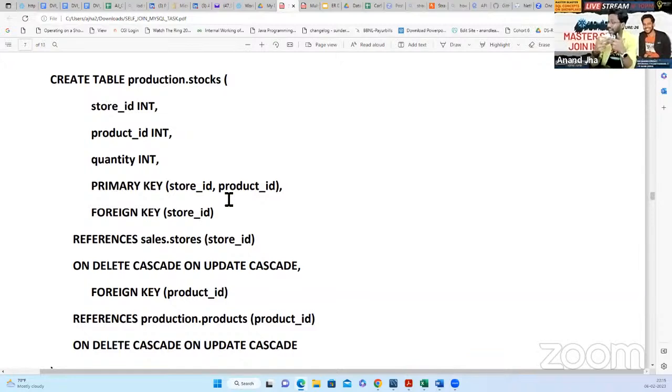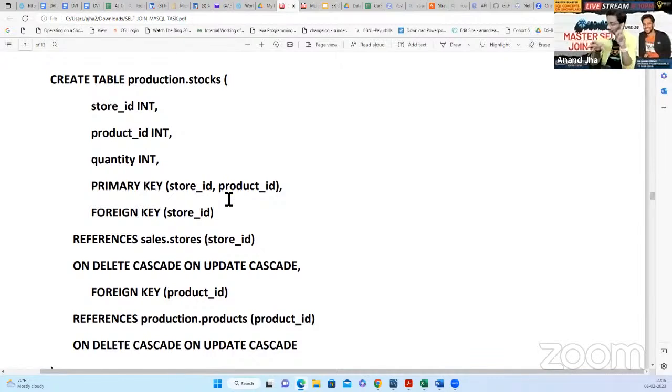Now, when you have such a scenario, or another example I'll give you: how many of the employees belong to the same city? What you will do is compare the rows where the city name is equal, right? But all this information is present in just a single table. I am not joining with another table. That's why it is called a self join.